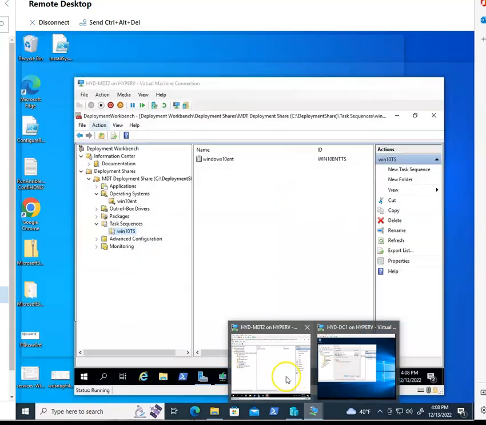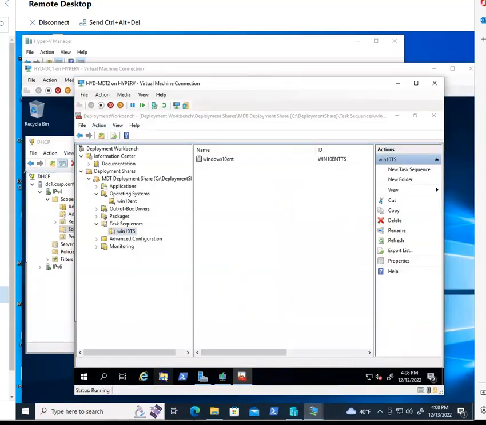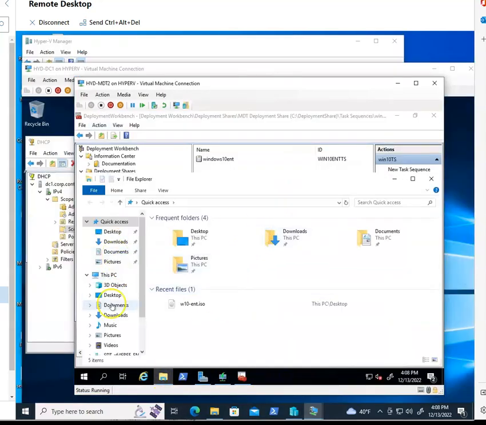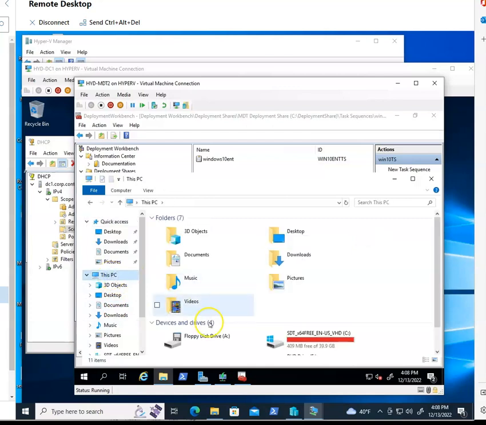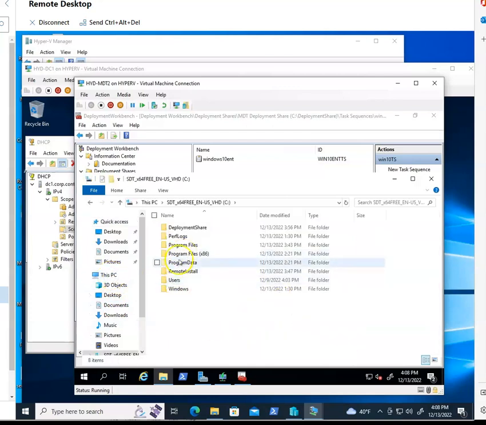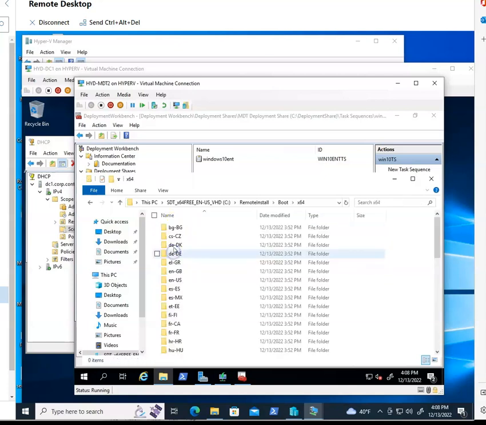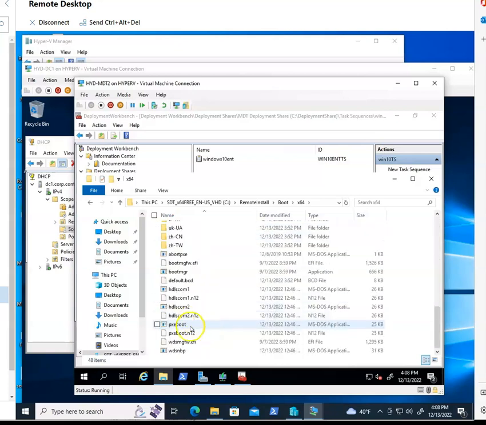Let's go back to MDT. C drive. Remote install. Boot. 64. And it's right here. So WDS.